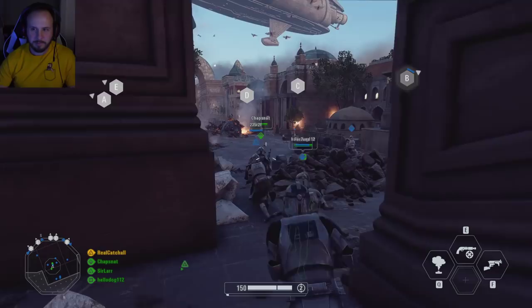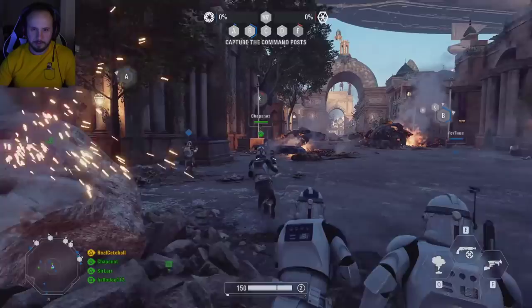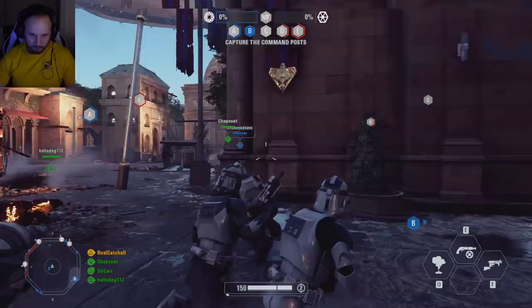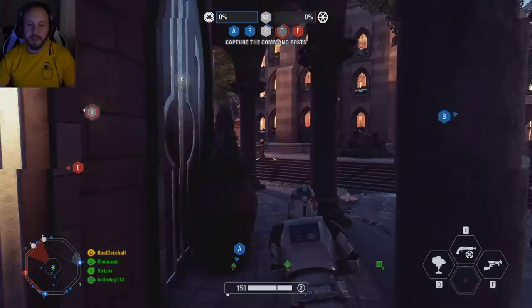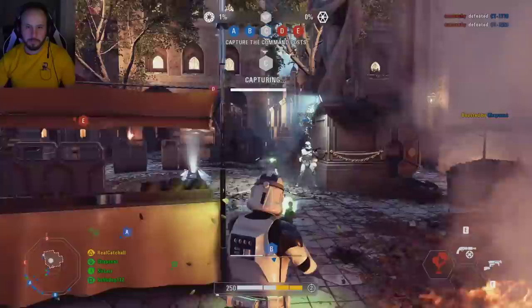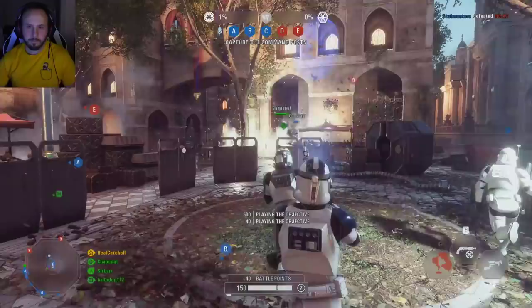Right, they were already getting B already? That's nice. Should we go Charlie? I'm going A. Yeah. It's right there. Oh, I like this map. Yeah, it's easier to navigate. Yeah, it's a cool looking map too. Naboo in general and anything is usually just cool. It's easier to navigate as we all just ran down the dead end hallway. Bonked into a... going up to E. Oh no I'm not. Ooh. Get buff boys. 100% buff. Captured. We got it. That's a lot maximum explosion. Swole. Whoa! Oh my goodness.